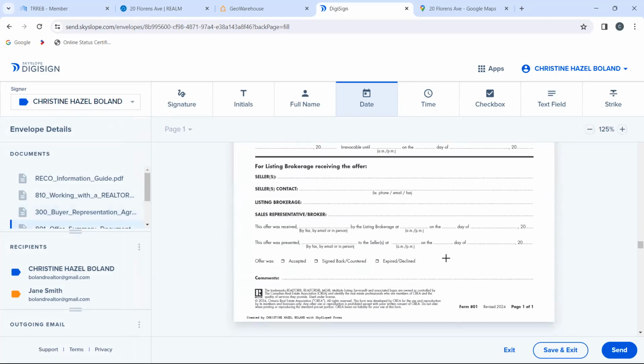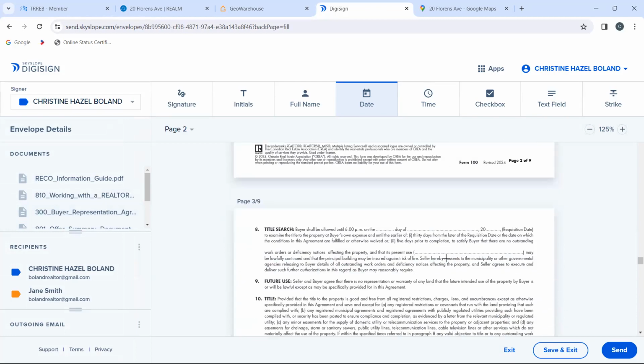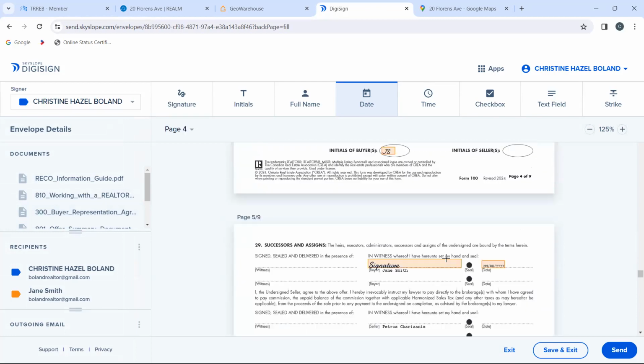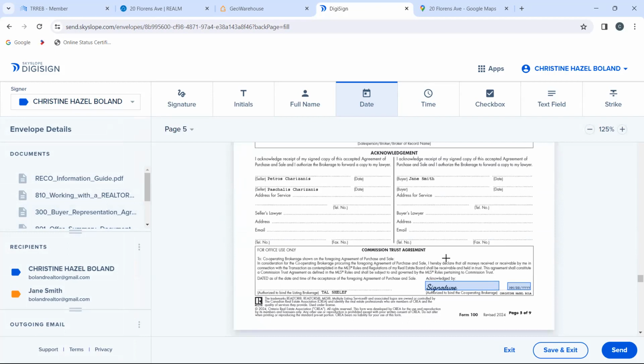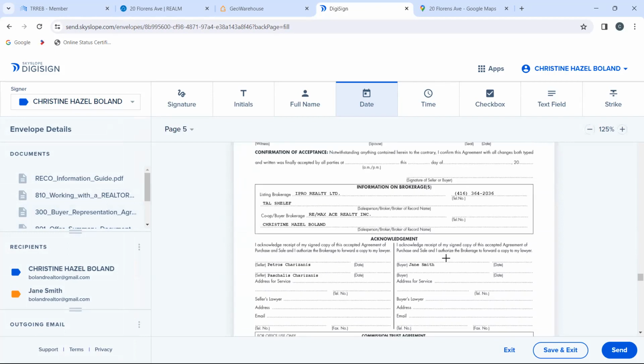The next spot is the acknowledgement. Usually it has it in the acknowledgement and we don't want, okay, it didn't put it here. Sometimes it puts it there. Maybe they've stopped doing that because when they first had Digisign, Authentisign was doing it as well. But maybe they fixed that now in Digisign because I find the last like 4 or 5 deals I've gone to do, it's not putting it here, but just be mindful it might be here.